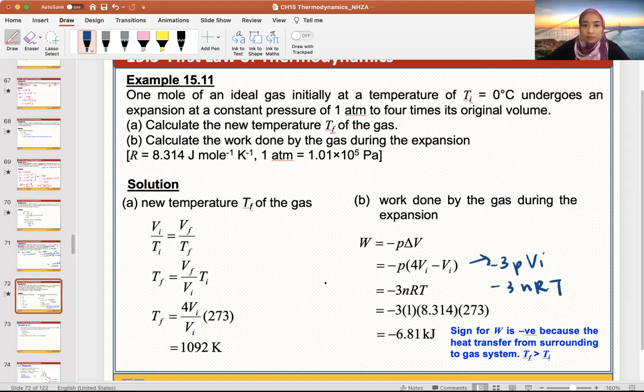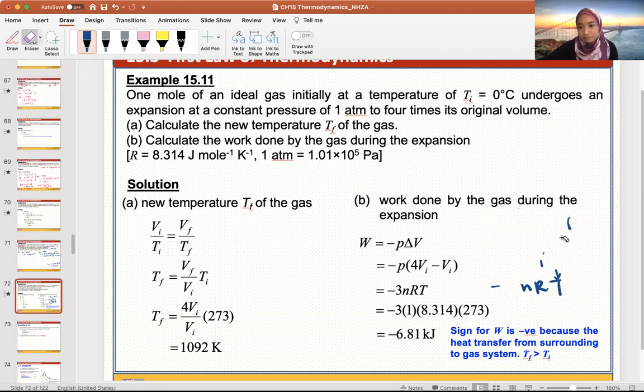Sama je. What Louis did was she solved for PV equals to nRT and then used it in the equation W equals to minus P delta V. This person used W equals to minus P delta V, solved for that, got rid of the delta, which means that the PV is now equals to nRT lah. But this guy ada kat situ lagi, so just let it be there. It's just a constant there. So this guy is substituted with nRT. Sama je. Boleh juga macam tu. Both steps are correct. Choose the one that you are comfortable with.